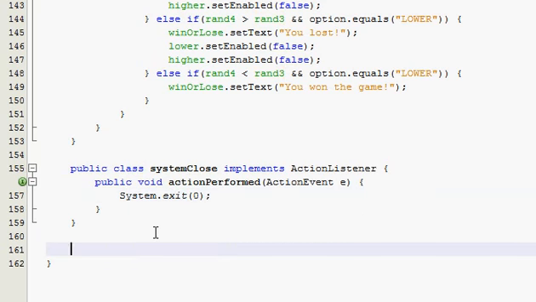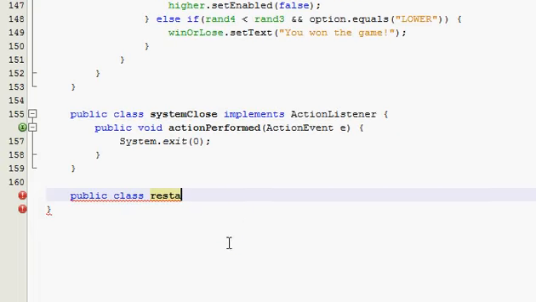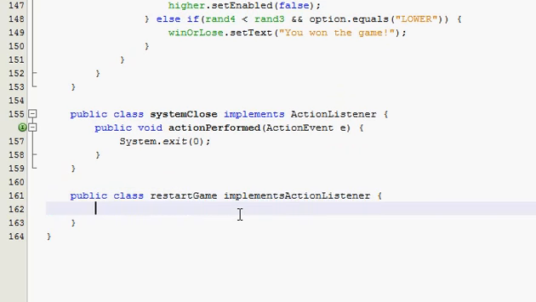Alright, now our next one, and that's going to be our restart game event method. So public class, did I call it restart or reset? Restart, alright. Restart game implements action listener.